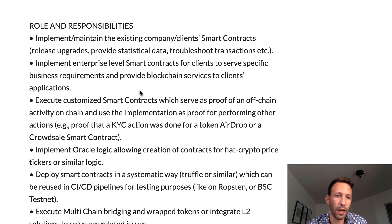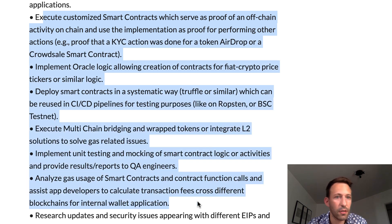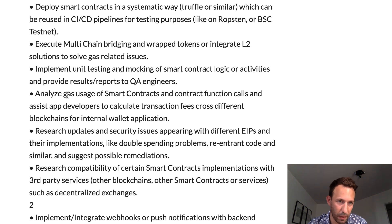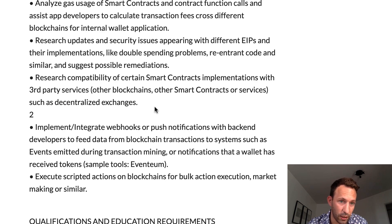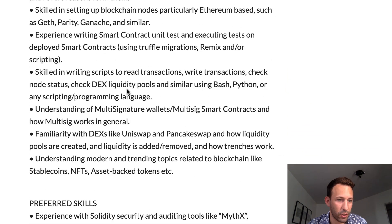It's easier to get a job at an agency, but on your CV it doesn't look as good as working directly for a company with their own product. It also means you get less guidance — sometimes they just drop you into a team and you have to be efficient right away. What really matters here to prove yourself as a smart contract developer is smart contract gas optimization and security skills. If you're an intermediate to beginner smart contract developer, you can probably apply to this job. That was it for this review of web3 job descriptions — let me know in the comments what you thought of the format!